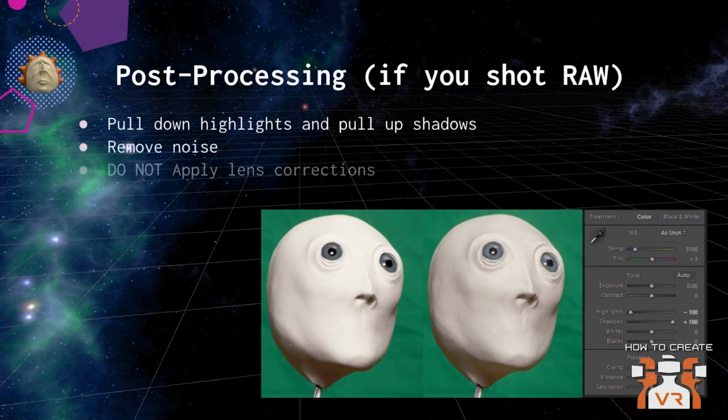You want to remove noise. What you do not want to do, and I actually did this for a long time before I figured out that's a mistake, is you do not want to apply any lens correction. So every lens has a bit of distortion to it, and most of these software suites have an option to remove the distortion based on lens parameters or calibration. Don't do that. You want to keep that distortion in there. And I know what you're going to ask. Why? Is because by doing that, you mess up the pixels, or basically you move things around in the image, and it actually makes it harder for the photogrammetry software to triangulate. That makes sense. And you're right. I was about to ask that.